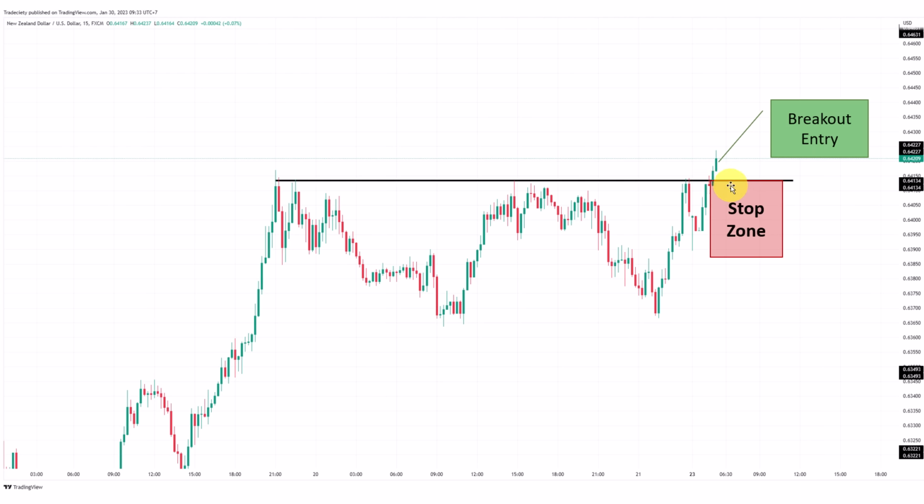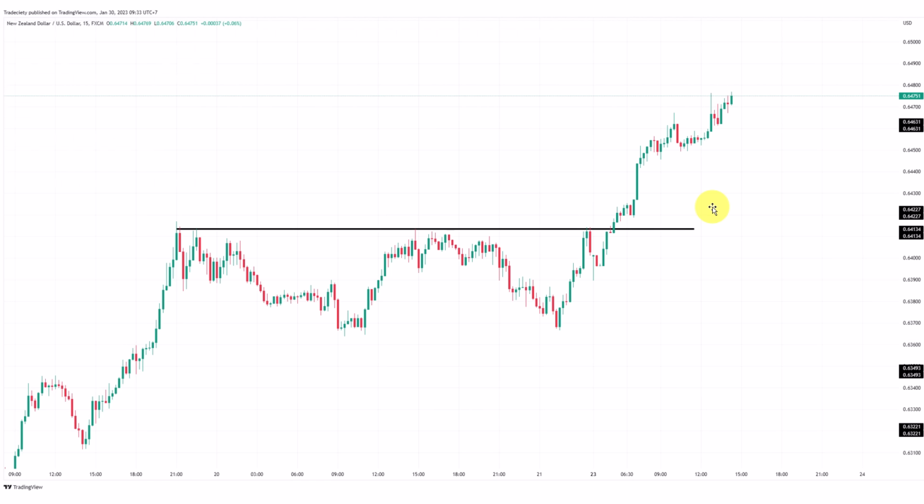Here we have the breakout entry. You can either go on the candle before that, or if you are more conservative, you wait for a strong move. You can also layer volume on top of that to see if the breakout occurs with a lot of volume. That's where breakout traders are getting into the trade. Then this is typically where you have your stop zone. Often we have stop runs, so you don't want to put your stop too close to the breakout area. You want to give it a little bit of room. And then the continuation often, not always, will occur here with this pattern.